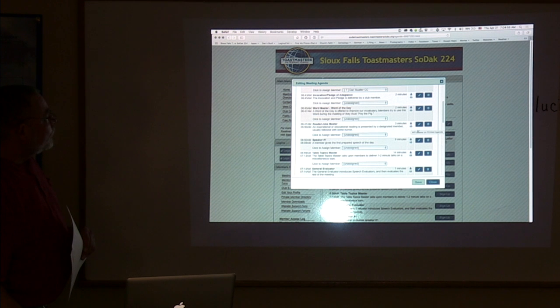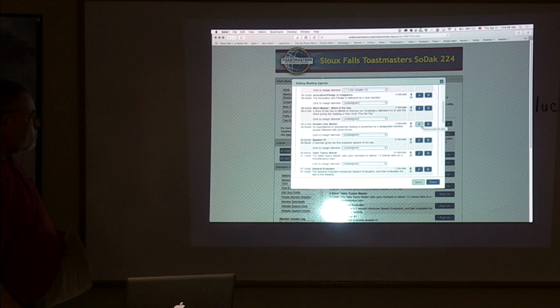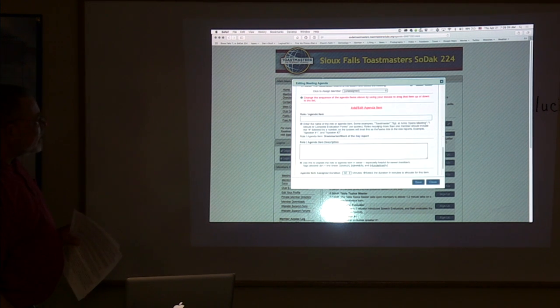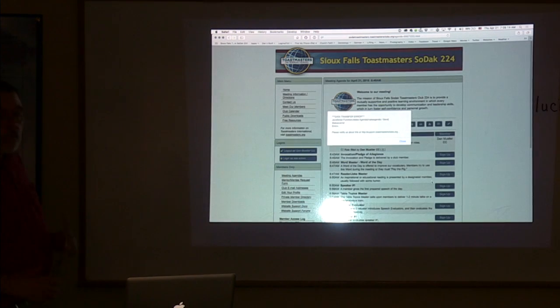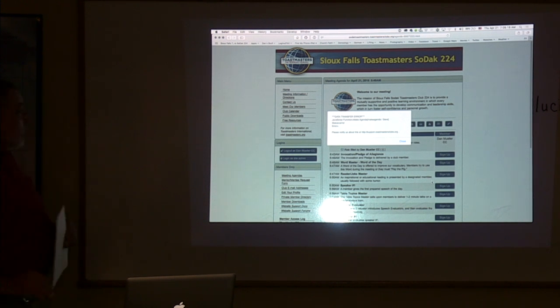And is that change only for that? It only changed the agenda for today, for that particular meeting. Yep. Right. So that can be done. You can do a lot of changing inside of there. Add notes, all kinds of things. But it just complicates it for all of us. But it can be done. But it complicates it only for the Toastmaster who wishes to do that.